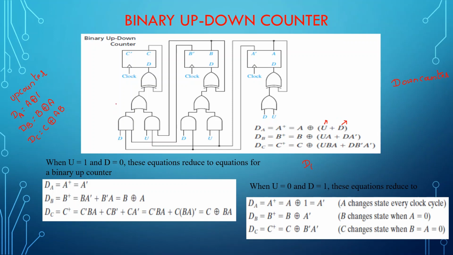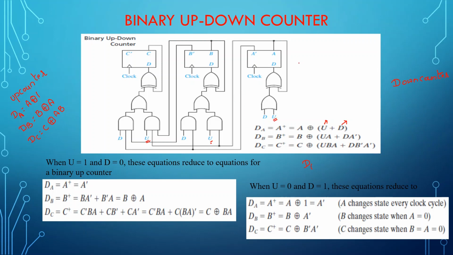So you can check the circuit here. We'll get back to the circuit again, but with respect to this U and D, I'll show you where these particular signals are present here. So you see the signals. It's U here, it's U here, and it is U here. So basically U and D are the input signals.